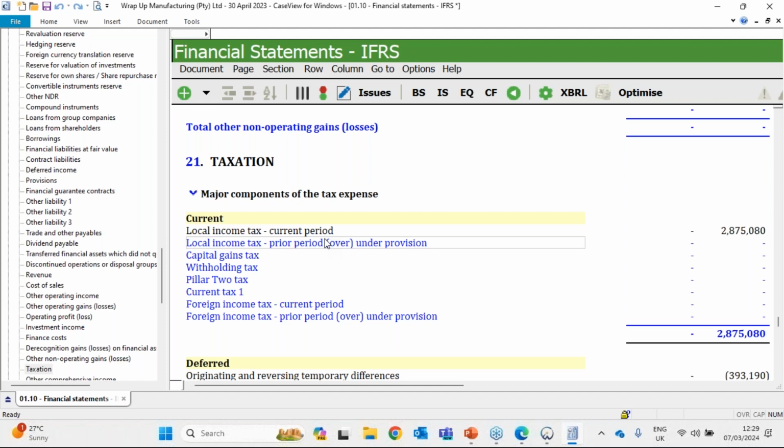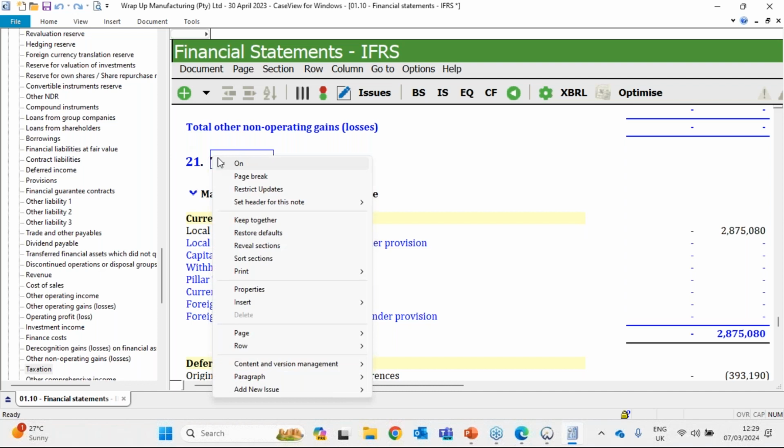So Therese, I see your question, which is that you can't see your keep together function. It's not active on the section, meaning when you right click, you can't see the keep together option. Is that correct? Just let me know if that is what you mean, and also which template you're using.